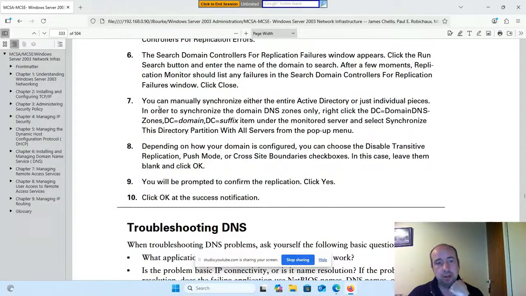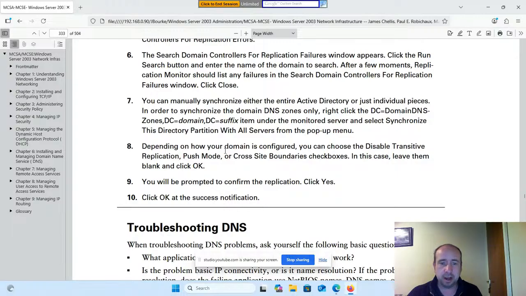Click Close. 7. You can manually synchronize either the entire Active Directory or just individual pieces. In order to synchronize the domain DNS zones only, right-click the DC=DomainDnsZones,DC=domain,DC=suffix item under the monitored server and select Synchronize This Directory Partition with All Servers from the pop-up menu.